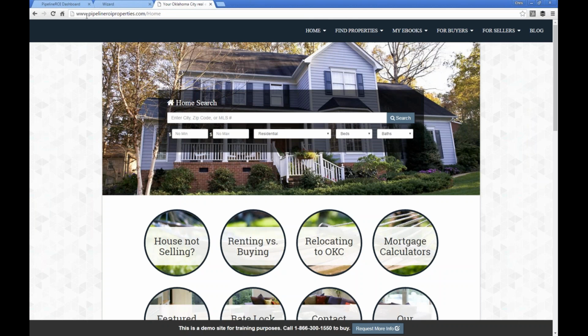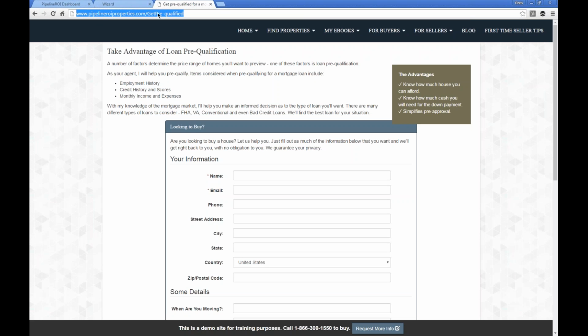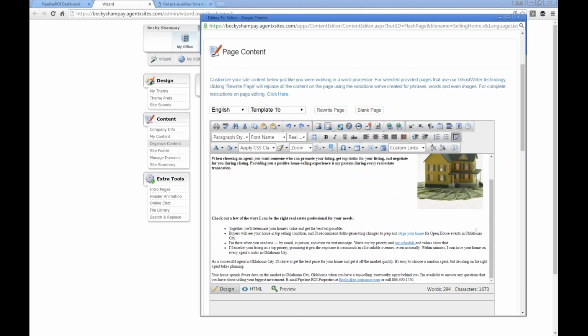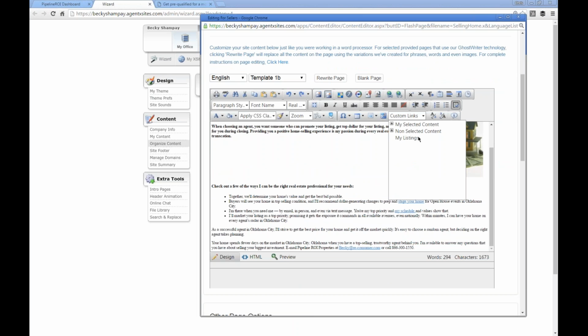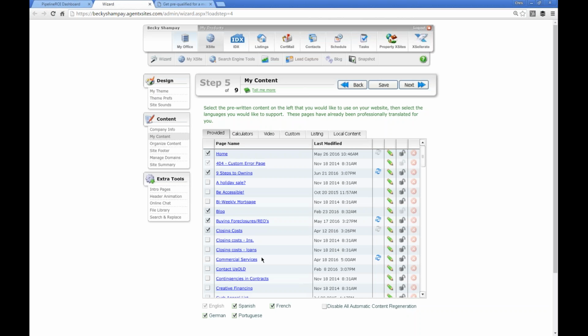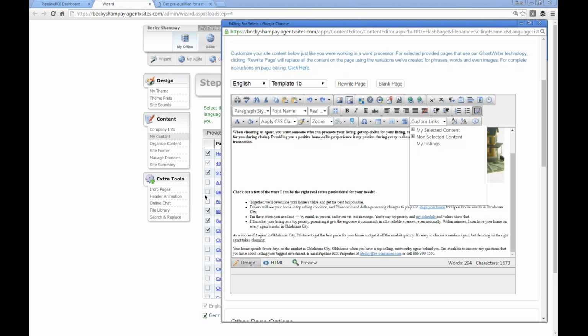So if you can put this in there, for example, I'll go here. Since this has my domain in front of it, this is one that I would want to link to using the custom link. Let's see, did I close out of that editing window? No, I did not. You would want to use the custom links right here, because anything that you can find and edit on your own will be in this list. If it does not have a checkbox next to it, like these three right here do not, it's going to show up under non-selected. If it's in your navigation, it's going to have a checkbox and show up in selected.